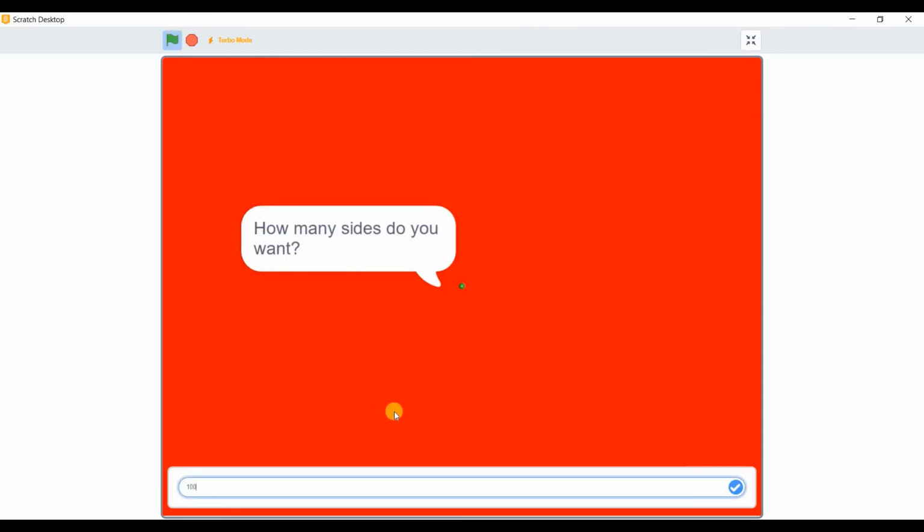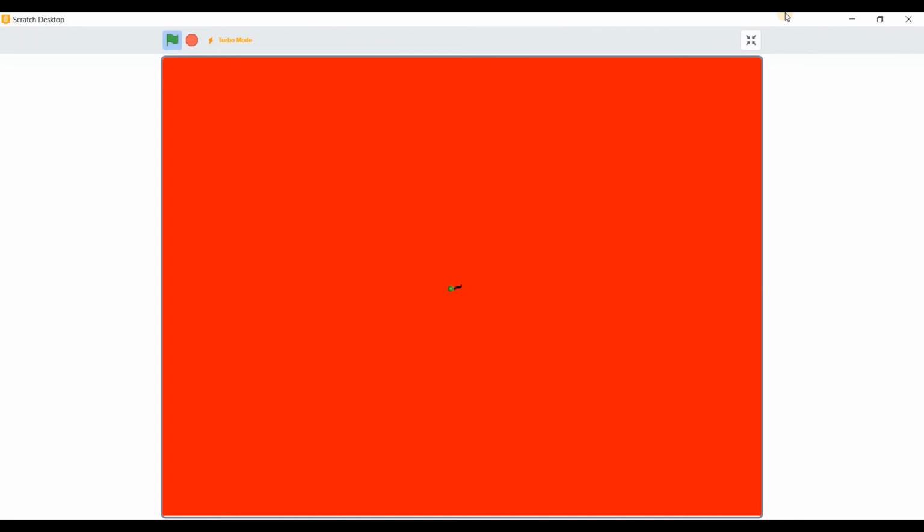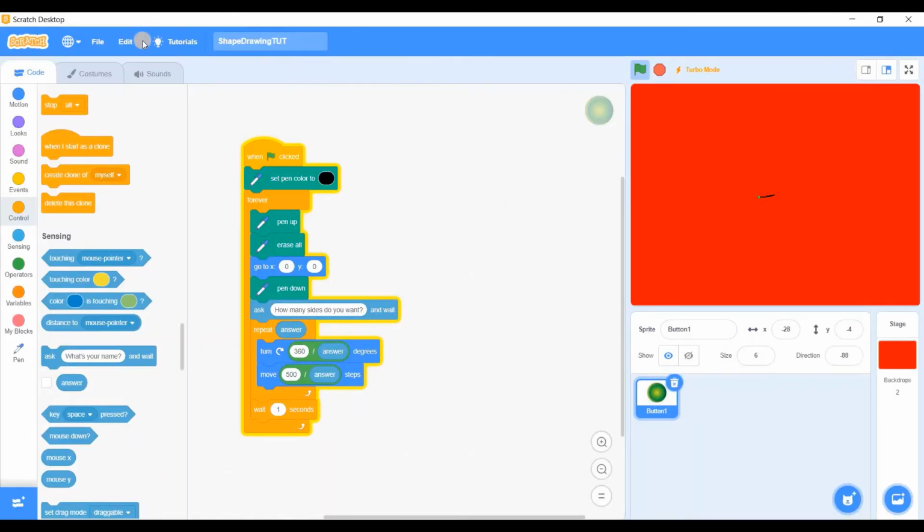I will write 10,000, or let's go a million. And at the same time, if I go here, edit, turn off turbo mode, it will still move if you notice its coordinates, but it will be very slow.